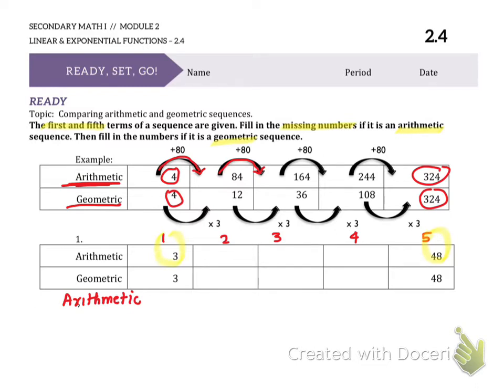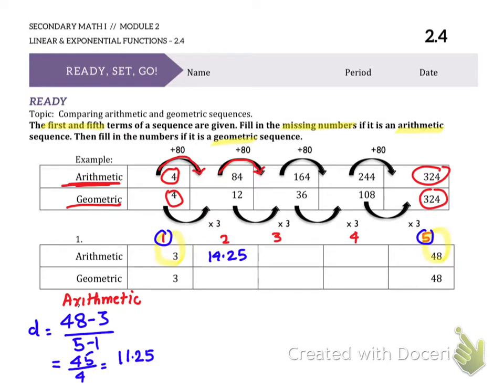So basically, from here you can see the gap between 48 and 3. 48 minus 3 will help you to find D, the common difference, and then the distance between this 5 and 1, so that's 5 minus 1. 48 minus 3 is 45 over 4, and when you do it you get 11.25. That's D. It means every time it is supposed to increase by 11.25. So if I add 11.25 to 3, that's my common difference, I get 14.25.